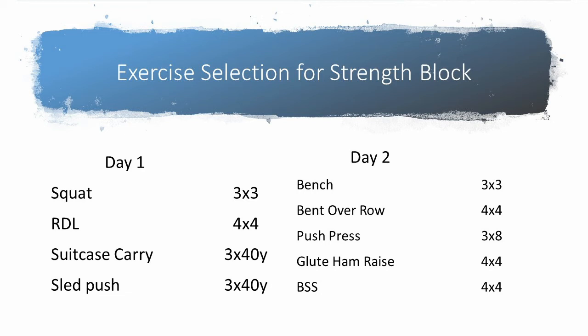As you can see, the first exercise we did was the squat. We did 3 sets and 3 repetitions. With the squat being at such low volume, that meant we worked at a very high intensity, meaning a lot of weight. Because of the high intensity, that translated into a very long rest time. We were resting anywhere between 3 to 5 minutes once we got up to our working set.